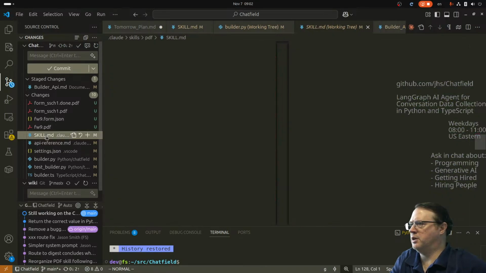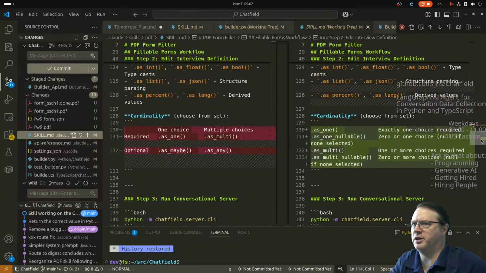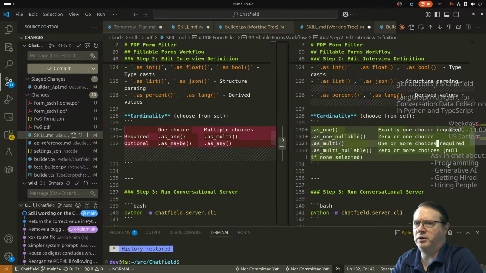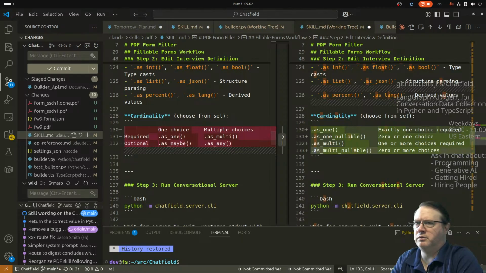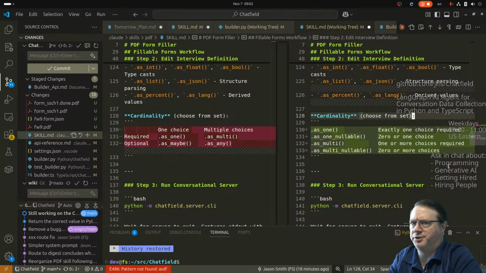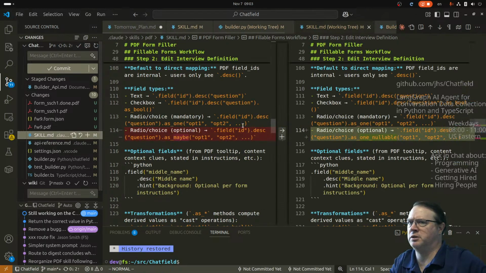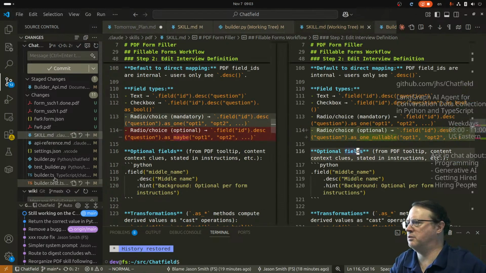That's fine. I'll keep that. In the skill, what is it? Radio choice. So that's great. What else? Cardinality. Let's just do this. Who cares about what is it, null or whatever? Let's just tell it, because all I need to do is tell it, this is how you define stuff. It's not like what the final result is, null or not or whatever. It's here's how you define this data model. Here's how you make this data model. That's the point. Okay, so now I'm a little happy with this skill. I'm basically happy with this skill.